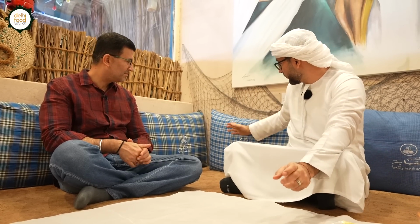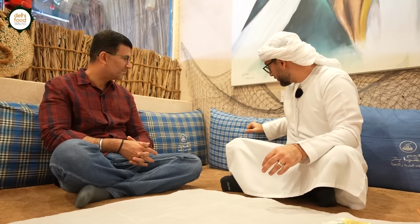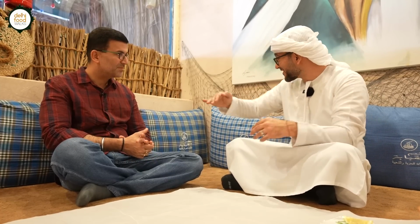So everything here is very traditional. You've got this, this one we call it doshak. And this is just for you to lean back. In the past, we didn't have furniture in the house. When you go to somebody's living room or dining room or guest room, they would have these a lot of times designed. A lot of times white and nice embroidery on it and a small thing on the floor, thin, that you sit on. And that was the living room area. And same like this, around the wall, and you all sit around each other and talk. And you relax and everything.